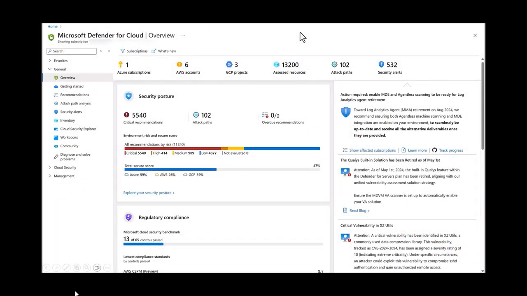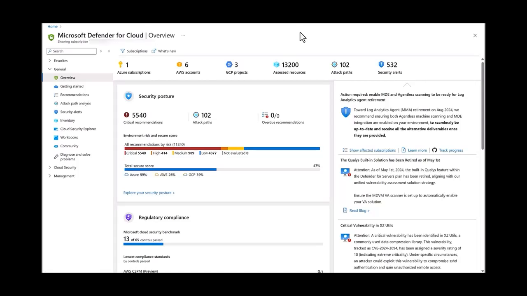All right, so starting off in Defender for Cloud, we can see all Azure subscriptions, AWS accounts, Google Cloud, any sort of open recommendations we have. We have over 11,000 recommendations, which is way too much for any one person to sort through.